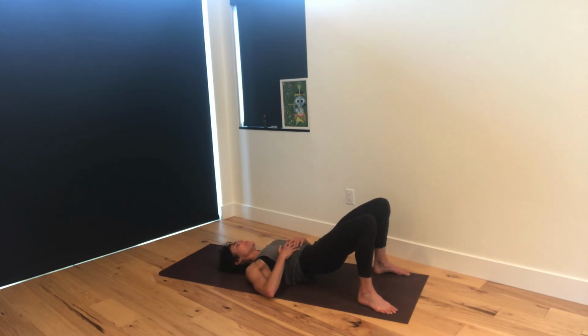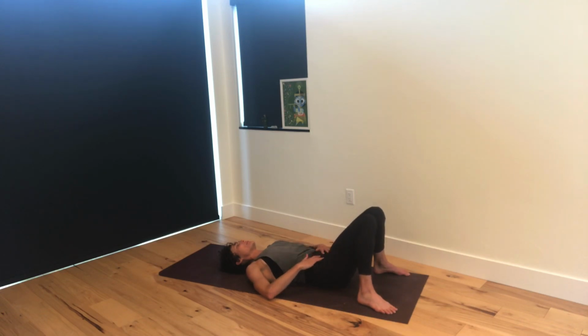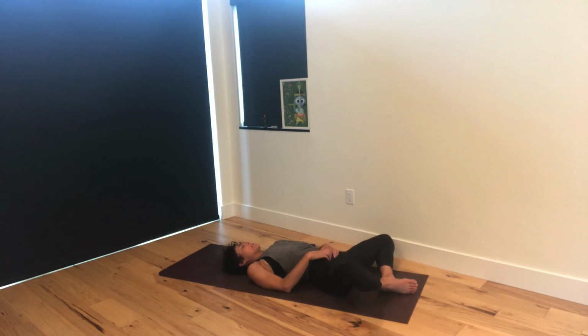Great care. How you leave it, how you move out of it, just as important, deserving of attention is how we are when we're in it. Supta Baddha Konasana. Soles together, one hand on your heart, one hand on your belly. Can you feel your heart beating, your breath flowing?